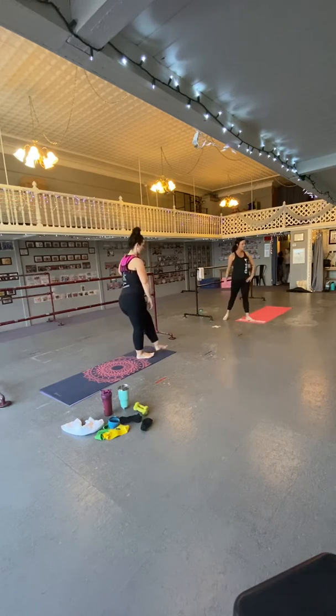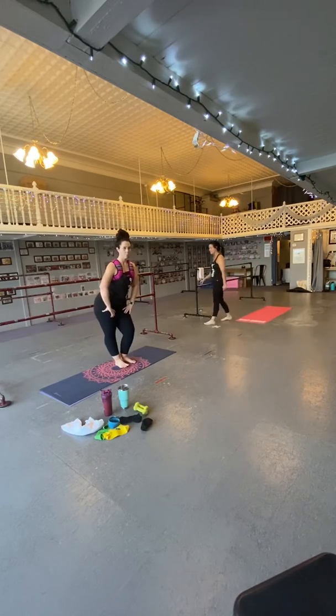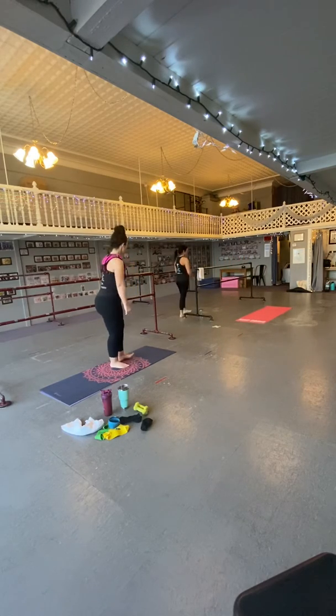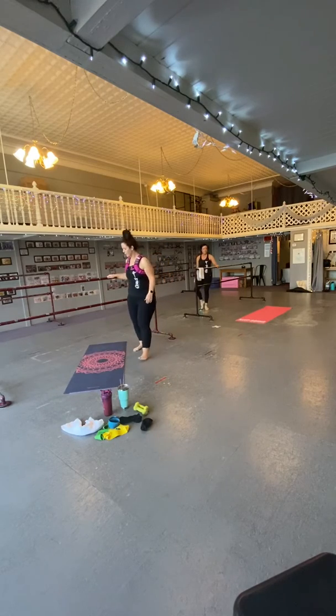We're going to do some attitude raises in the back. So we're going to have to protect our lower back again. Left hand on the bar.